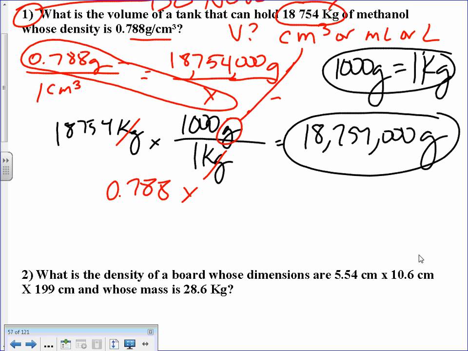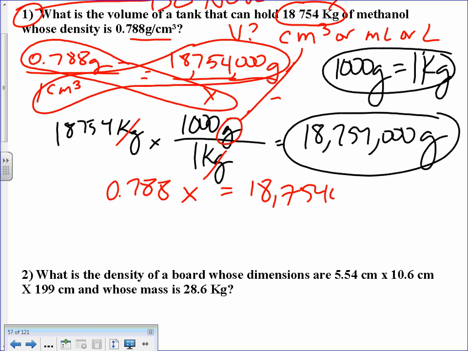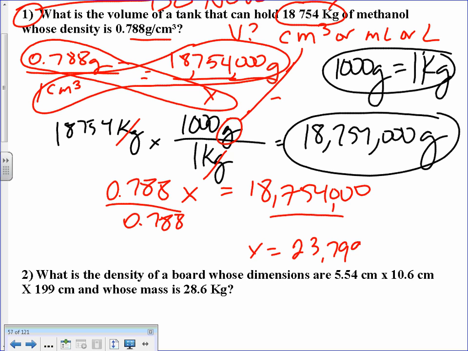So I'm going to show you the process of cross multiplication first though, just in case you will use this in life in another way, I'm sure. So 0.788x is equal to this cross multiplied, so 1 times big number. And then from there you can definitely see to isolate x, you would just divide by 0.788. And that's what Alicia did, and she got, what again? 23,000.